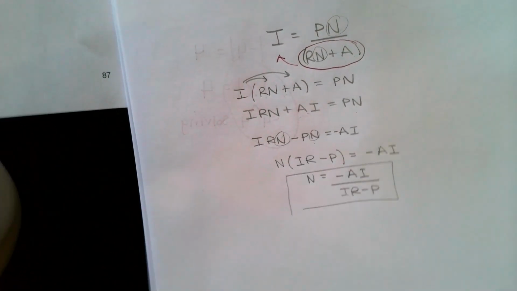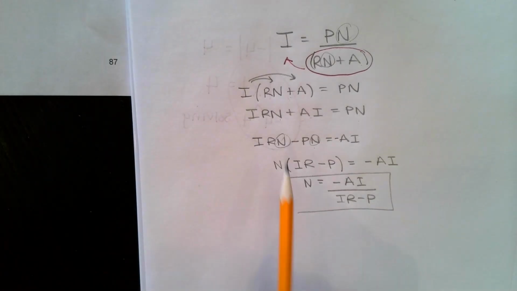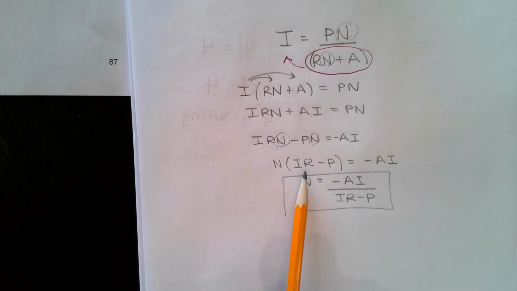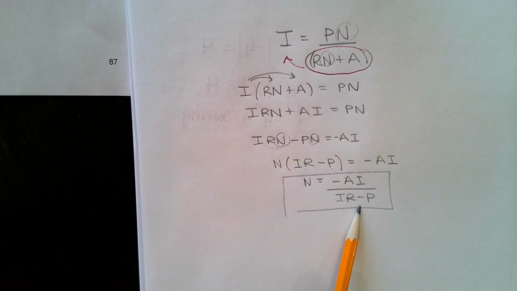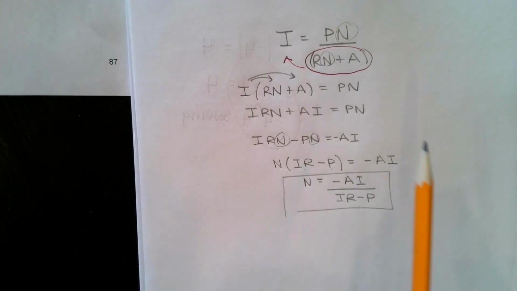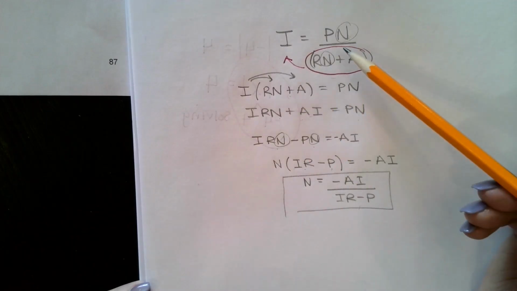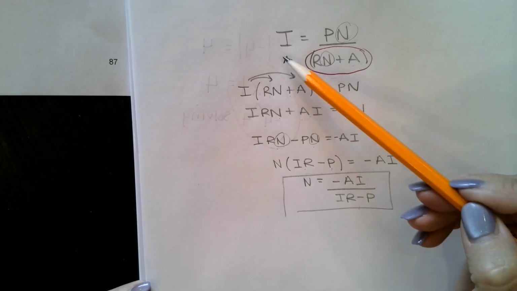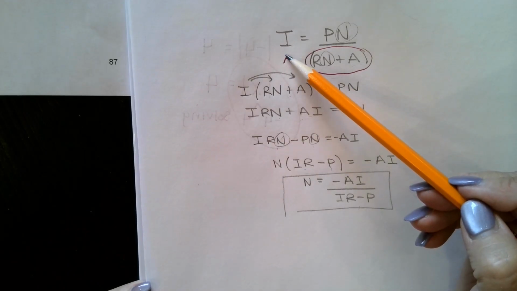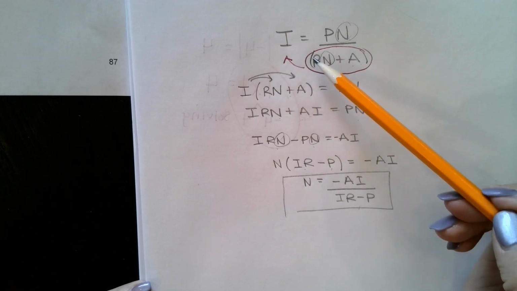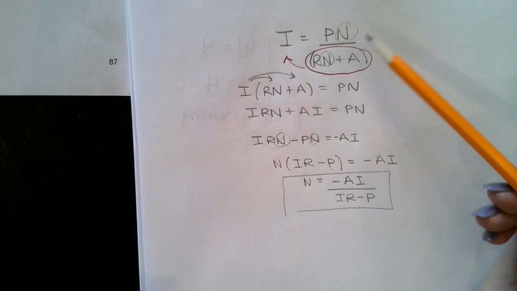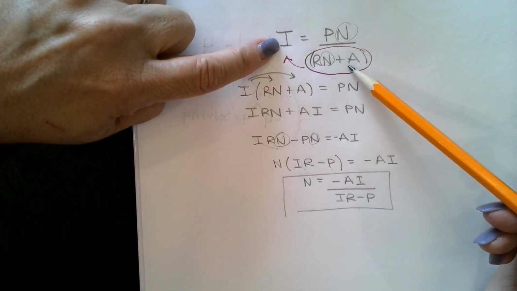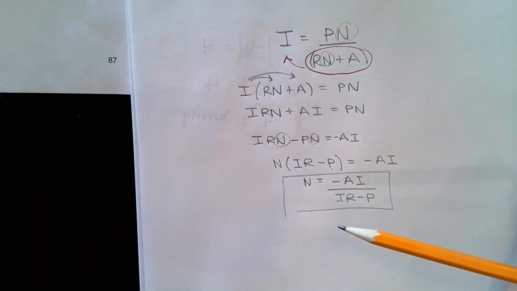Hold on. Let me move the camera a little bit. Okay, so here I factored out the n. When I factored out the n, I'm left with IR minus P. Now I can divide this whole thing, and the whole thing becomes a fraction. Okay? What you have to do is be able to identify the patterns. When you see this pattern and you know you cannot pull an n out of every term, that's the only option, is to move it over here. And you're not flip-flopping places when you move it over, because if you were to divide by I, then you still have this Pn in the top you have to do something with.